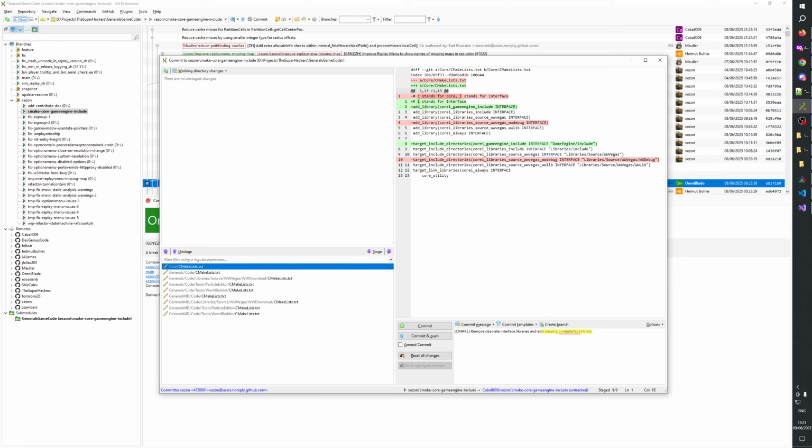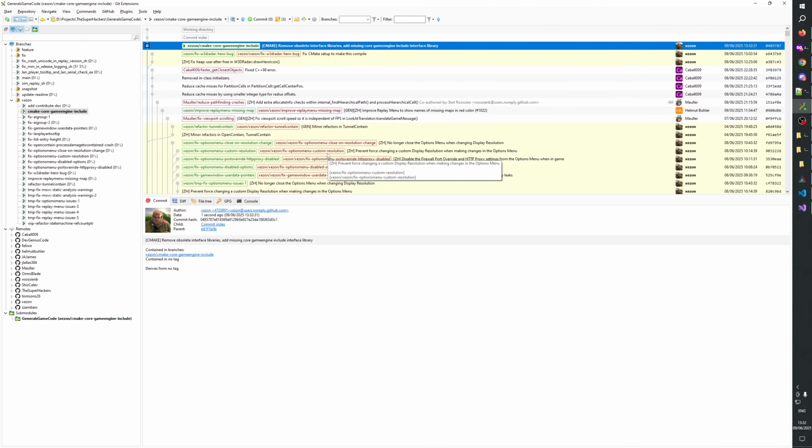Missing core game engine interface library. Include game engine include interface library. Remove obsolete interface libraries and add missing core library. Okay.